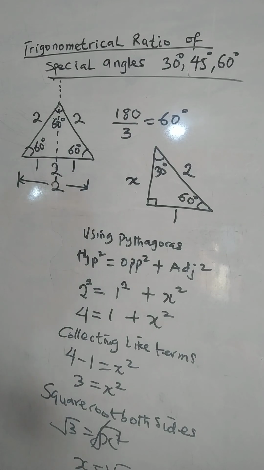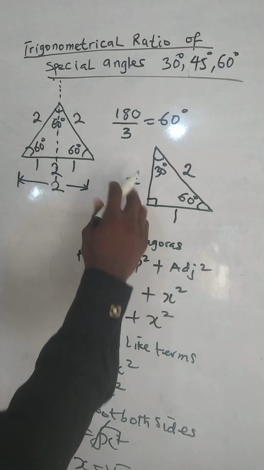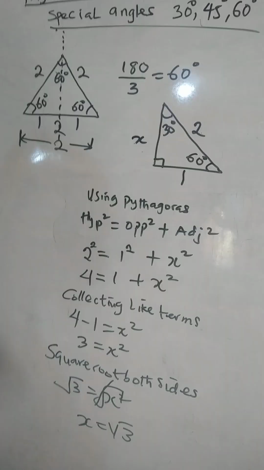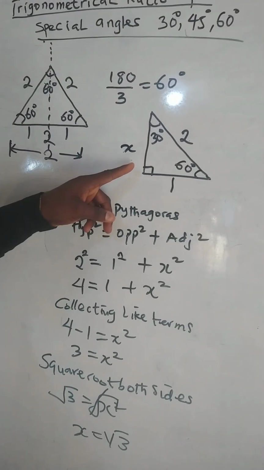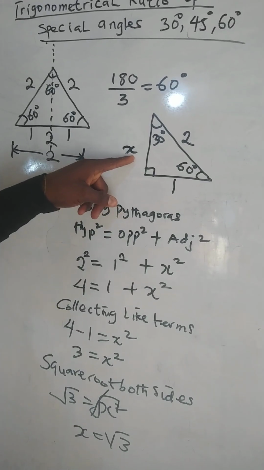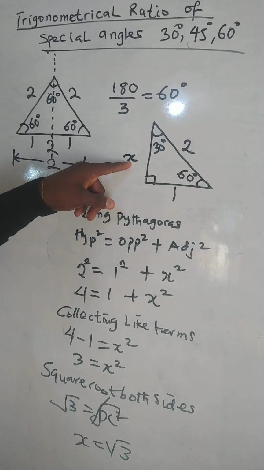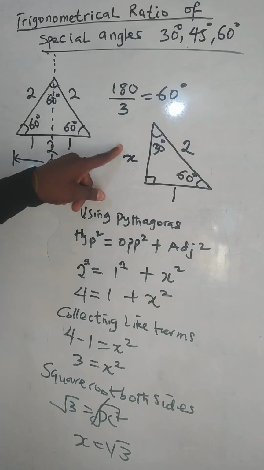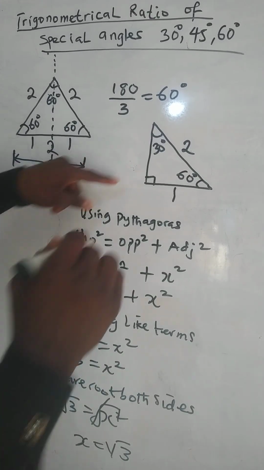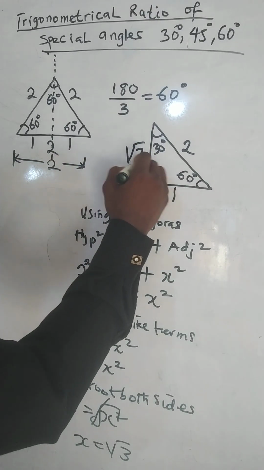If x equals square root of 3, then this part, x, can we see under? Then it means definitely this place will be square root of 3. We'll be substituting x as square root of 3. So you can clean this x and represent it with square root of 3.